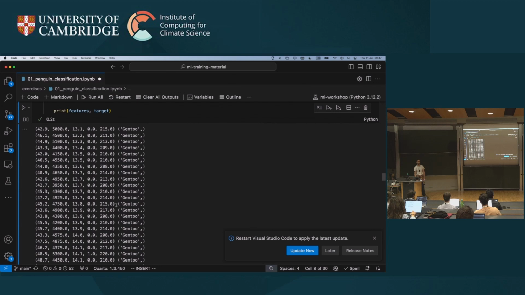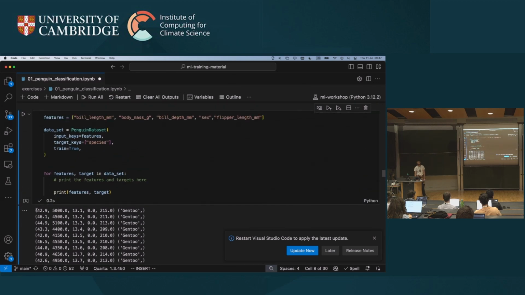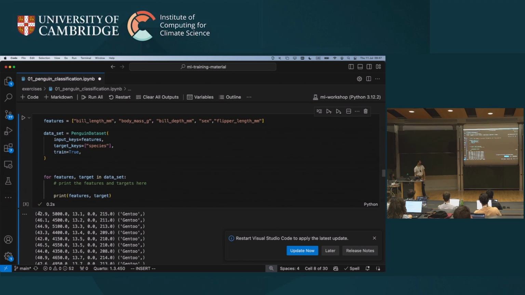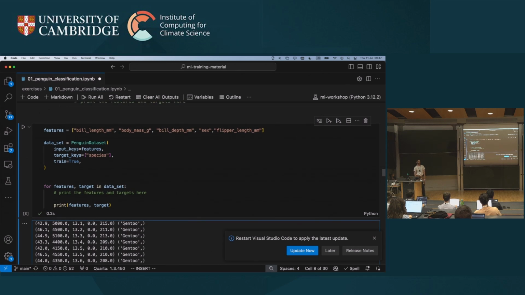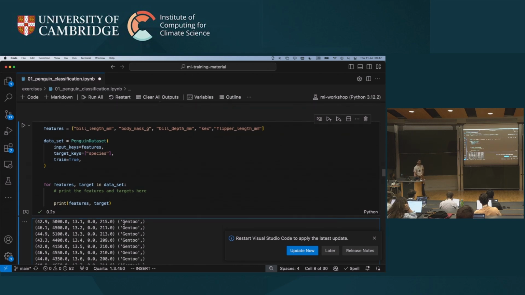Okay, so if you run through that task, you get a series of tuples. These are our input features and the species. That all makes sense?